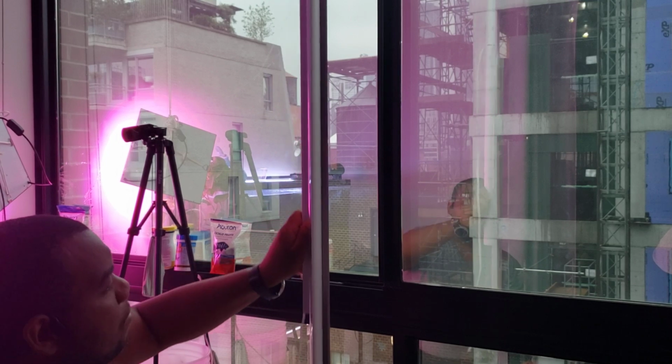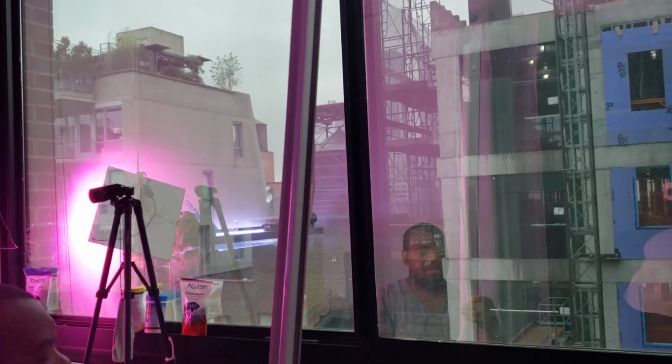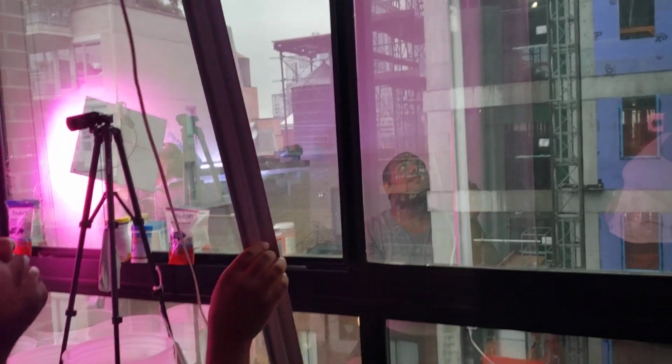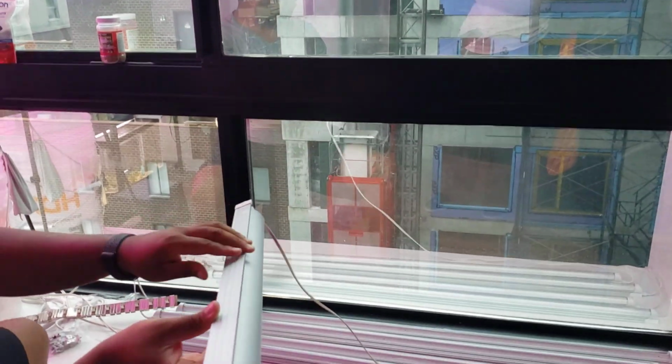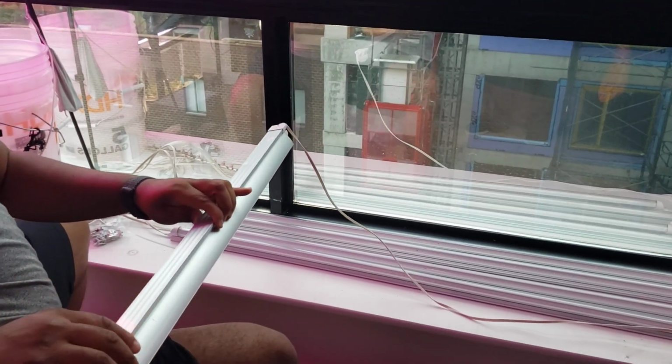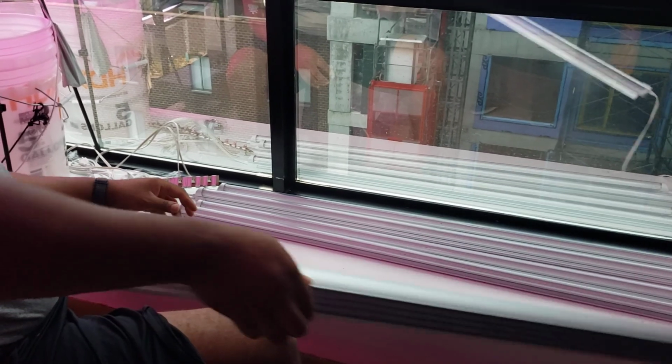Yay. Haven't broken anything yet. Fantastic. Look at that. Fantastic. So there you go. Two lights are gone. So I should only do two lights, or should I do three? You said two at the top and one at the bottom. Should I do the three at the top?